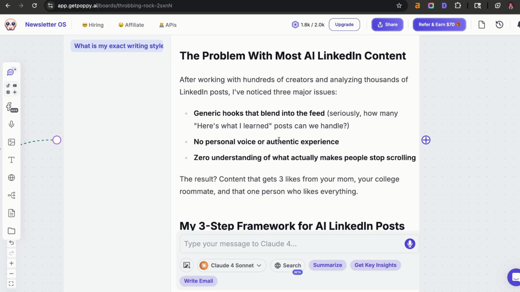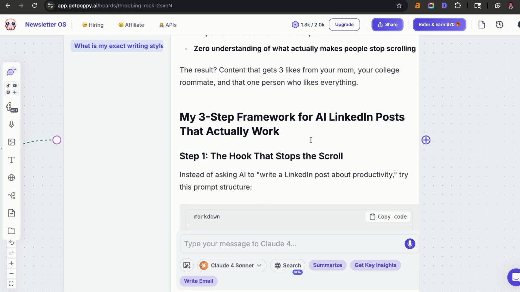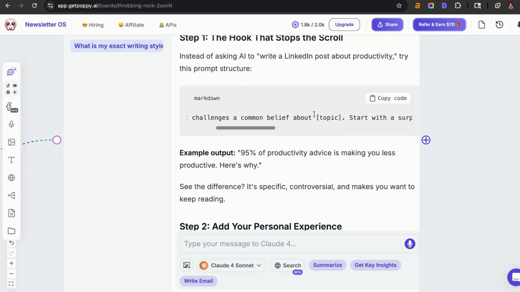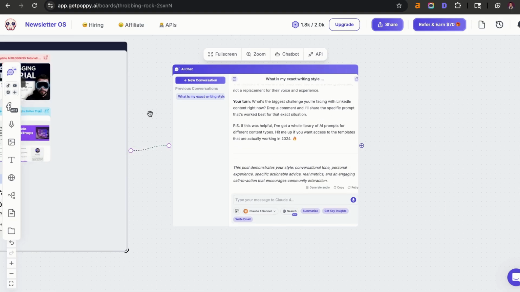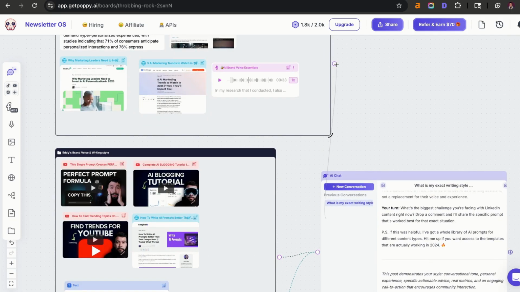So this is good. Okay, this is really, really good. This sounds exactly like something I would do. Cool. So we're going to go ahead and stick with that. I think this is going to work really well. And we're going to connect this group into this chat as well.